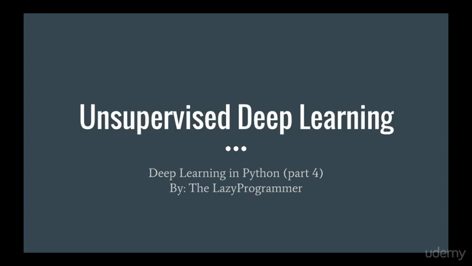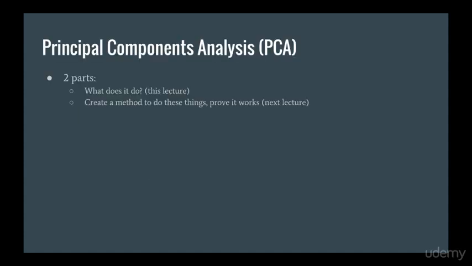Hey guys, and welcome back to this class, Unsupervised Deep Learning in Python. In this lecture, we're going to talk about PCA, or Principal Components Analysis. There are two components to this description. First is describing what PCA does and how it is used, and then the second is the math behind PCA.